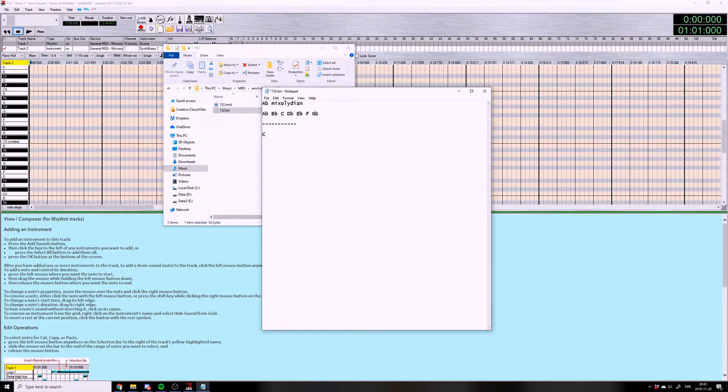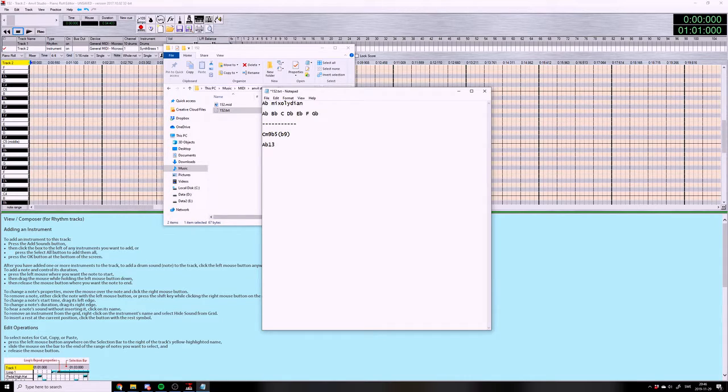I can make this a C minor 7 flat 5. Maybe I can do a C minor 9 flat 5. Yeah, let's do that, and make it a flat 9. Cool, so that'll be our first chord.